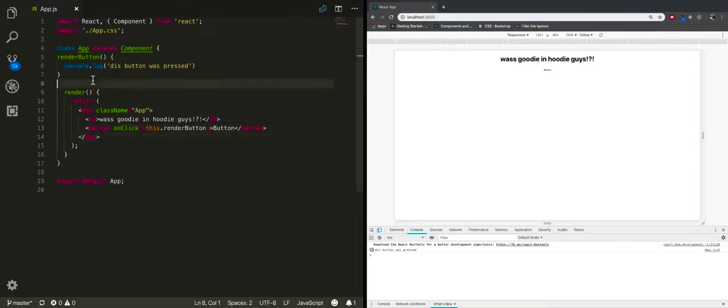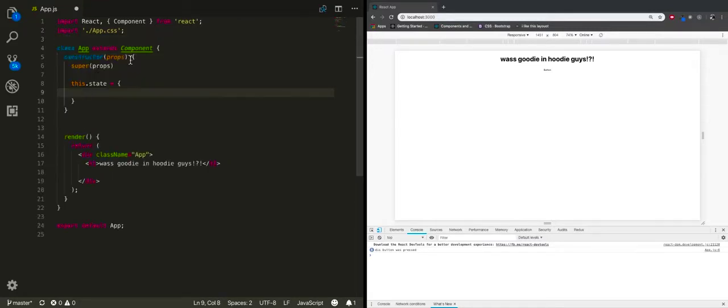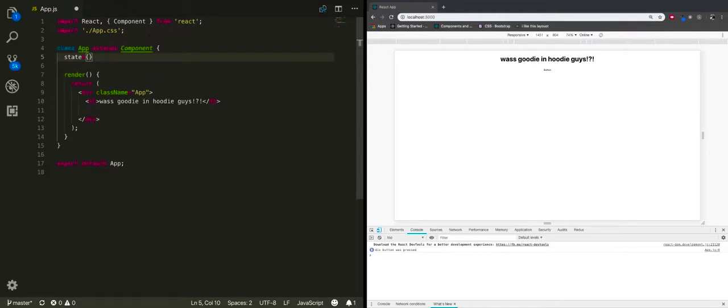Okay, so let's do another example. Let's get rid of this button. So let's start out with some state. You can either do it with your constructor, or the way I'm going to do it is just do state is equal to, let's name it is toggle on. So this is the example you can find in the React documentation. So you can either look at there to refer to it, and we'll also cover it here.